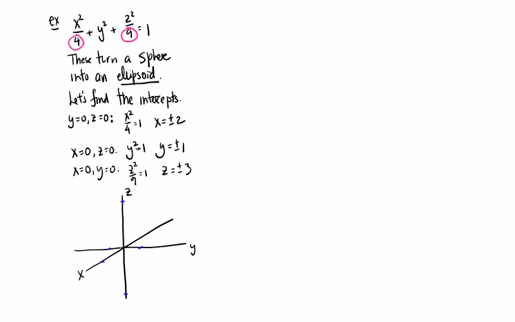So what I'll sometimes do for this is draw an equator in the xy plane. And then I'll do my best to fill up the top and the bottom. Again, it's not going to be perfect. It doesn't have to be. We can label the intercepts if it helps us get a grip on what we just drew.